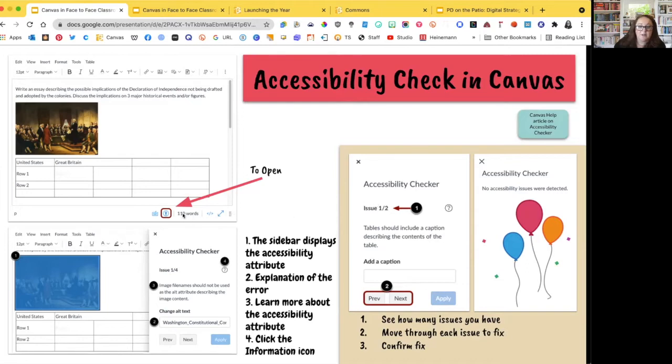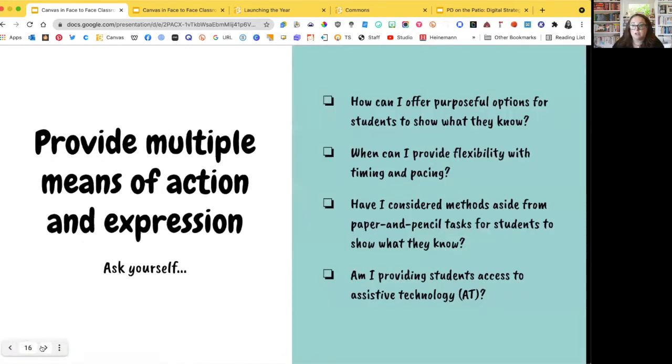But you also have down at the bottom, and you'll actually see on the screen, right next to it, it says 110 words. That's what I was talking about before, where you get your word count. So I am always looking down in that bottom area for my word count. And it's weird that I've never really pressed this button, but this little button next to the word count is the accessibility checker, and it will go through and look at what you have and give you some examples and issues that you might want to change and think about. So I think that's really great. And then as you go through your issues and you fix those issues, then you confirm and save, and you can move forward. So I think that that's really a great tool that more teachers should know about.